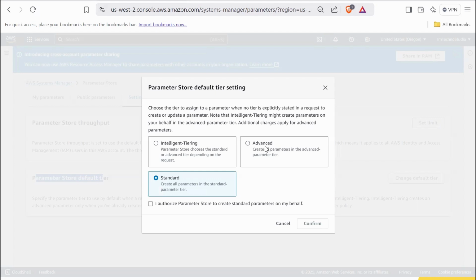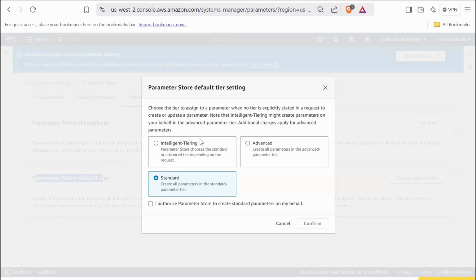However, if you select intelligent tiering, the system will automatically assign the appropriate tier, either standard or advanced, based on parameter characteristics. For example, if you set intelligent tiering as the default tier and create a parameter with a value size within 4 KB, no policies and no sharing requirements, it is automatically added to the standard tier.